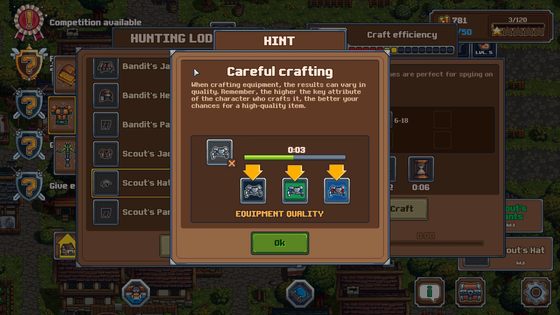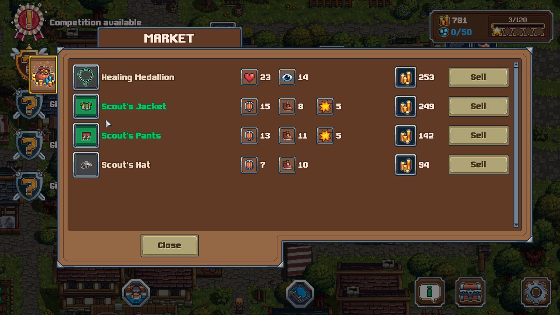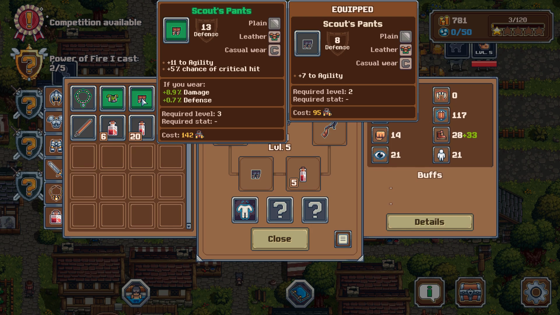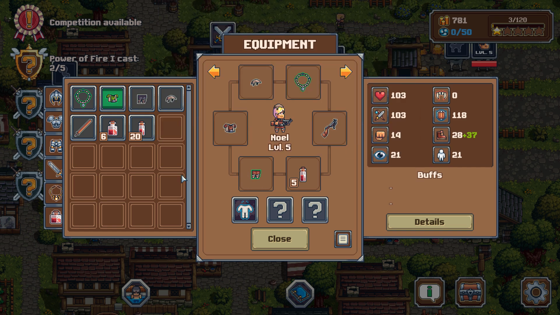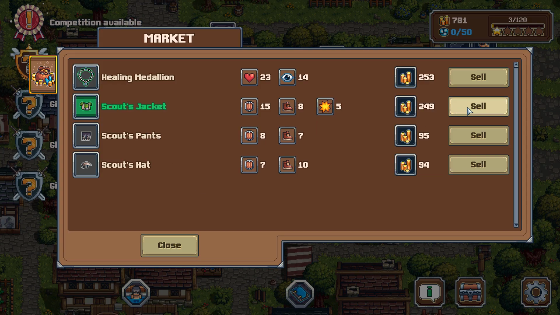The crafting capacity of each building depends on the... remember, the higher the key attribute to the character across it, the better chances. Okay. And let's go to market now. Wow, two of them became green and probably gives extra stats. Yeah, that's great. And 8 agility, a chance to critical hit. I'm going to keep the one I have, but this one sells for more. So let's sell that. And it seems like it sells for around twice as much.